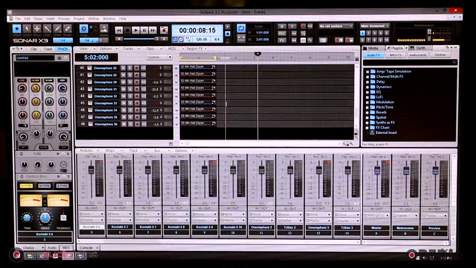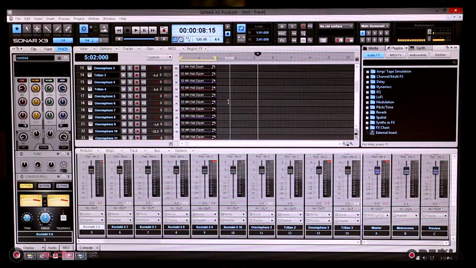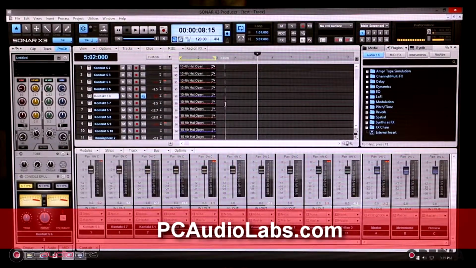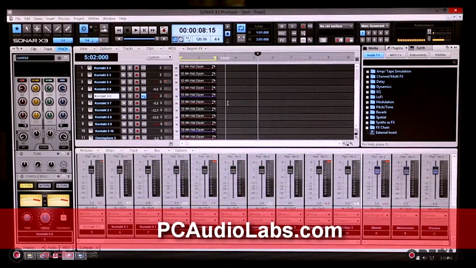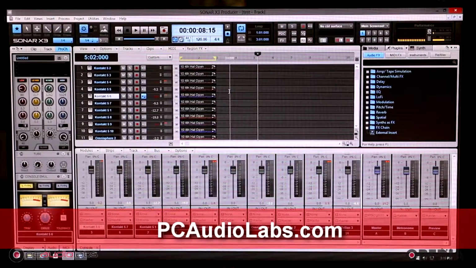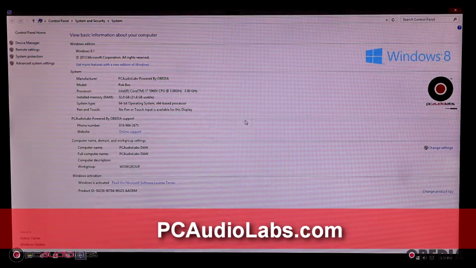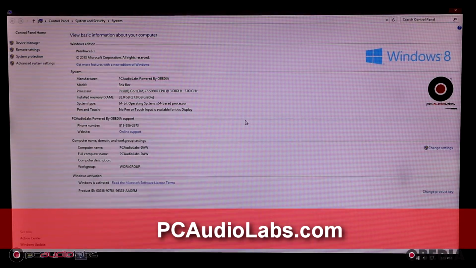just a little bit of what we do when we're testing a system in-house here at PC Audio Labs. You know, people always ask, well, how do you know that your systems are capable of certain track counts and certain workflows? And that's because we do a lot of testing in-house here at PC Audio Labs. What we're doing today is we're taking a look at an OB1 tower system that we've built for a client.